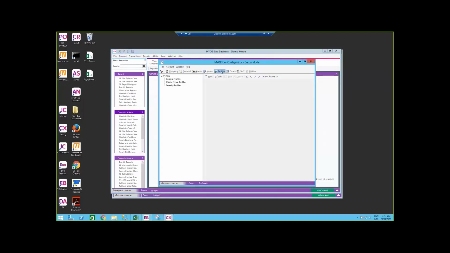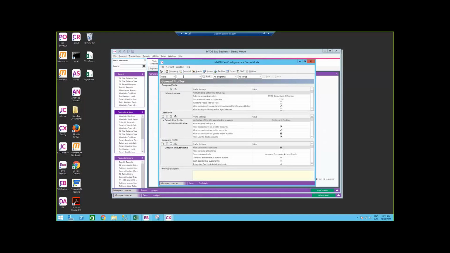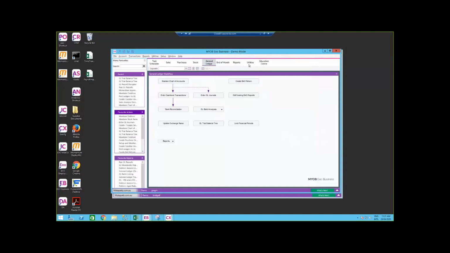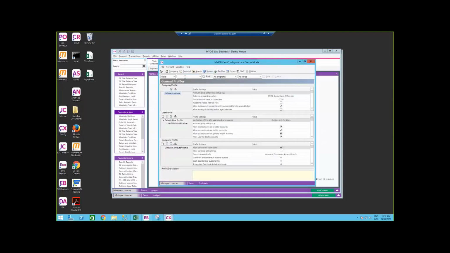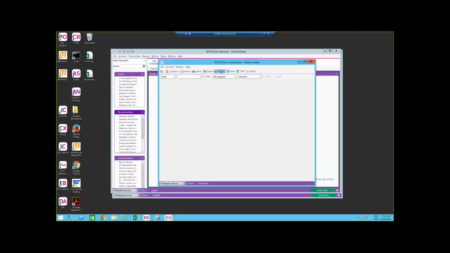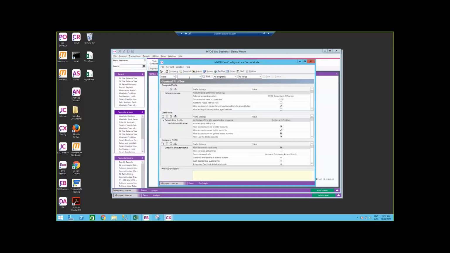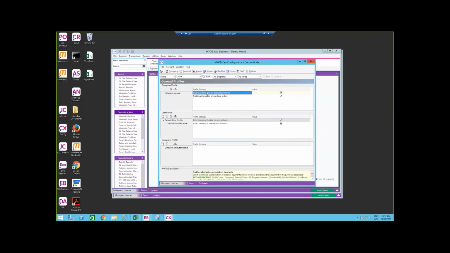So firstly, approvals may not be activated, and in the configuration module, which is accessed through Utilities, Configuration, and your Exo Business Configurator, or there is a separate icon that you can log into for it, under the Profile section, if we search for Authorization, you can enable authorization on creditor payments, and you can enable authorization on purchase orders.